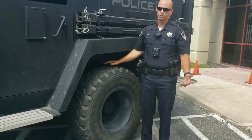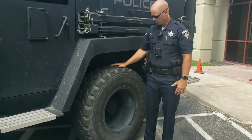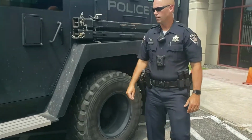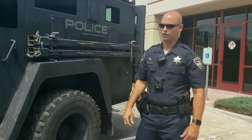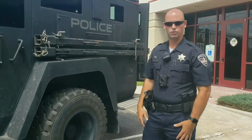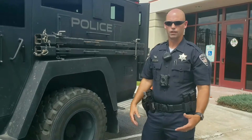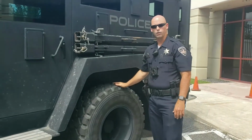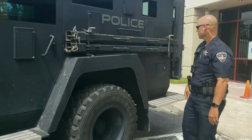We also, you'll notice that we have these big, huge tires. They may even be bigger than some of you, but they are no flats. So if we run over a screw or glass, we don't have to worry about getting a flat tire, which is always really good. And you kids know what I'm talking about. All of you, I'm sure, or most of you have bicycles. It always stinks to get a flat tire on your bike. So it stinks to get a flat tire on your equipment, so we have no flats.